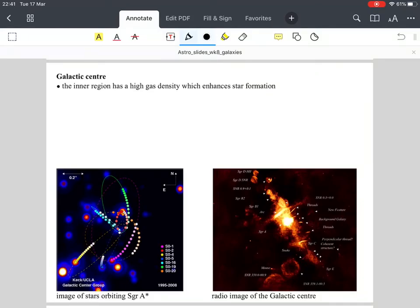We're now focused on the center of a galaxy, and looking at the Milky Way, if we zoom right in, we'll see the region shown on the right, which is taken with radio observations, and you can see some extended and interesting features, including the remnants of supernovas, and also just in general a high density of gas. And the supernovas show that stars were born relatively recently, since the massive stars that ended in supernova had very short lives. So we also see some more recent star formation.